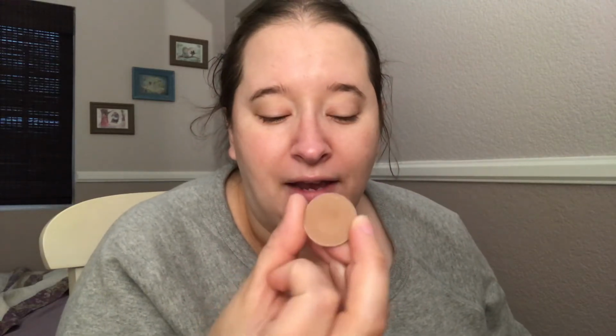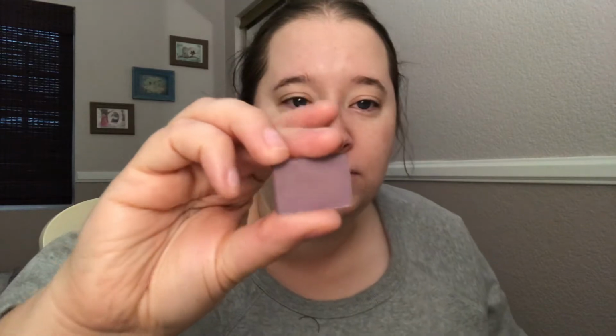And then let's take a peek at my shadows today. I love this one. This is just one of my favorite good transition colors. It's actually from a Kaja trio called Chocolate Dahlia, and as you can see, it's very much loved. And then the next one is from NARS. This is in the shade Charade 2, similar to Charade 1, but it's deeper, just a nice soft lilac purple.